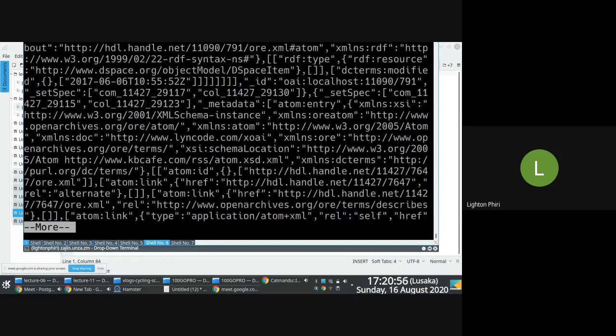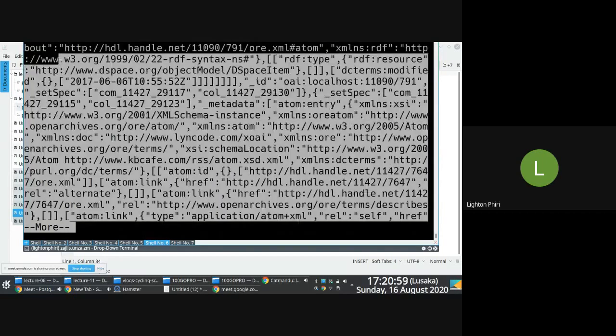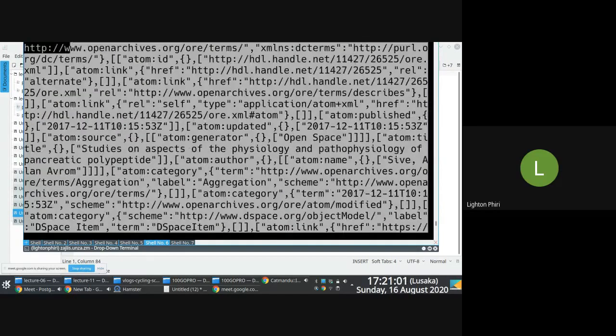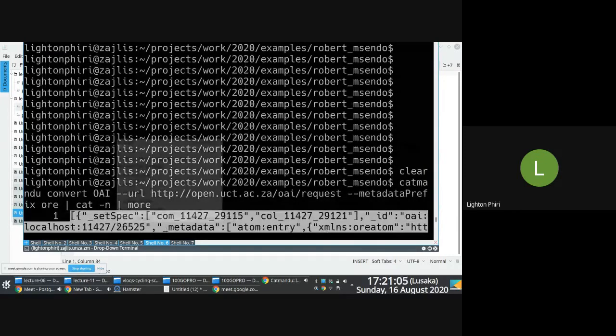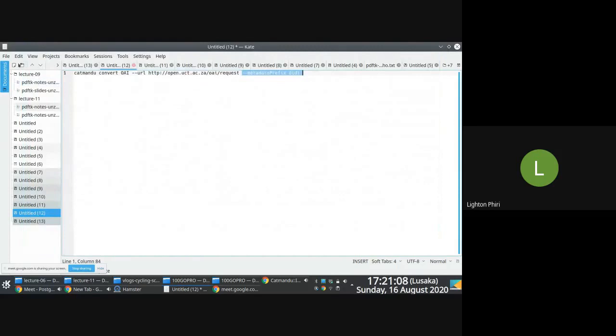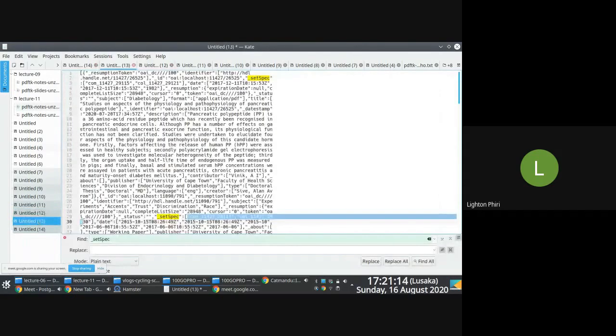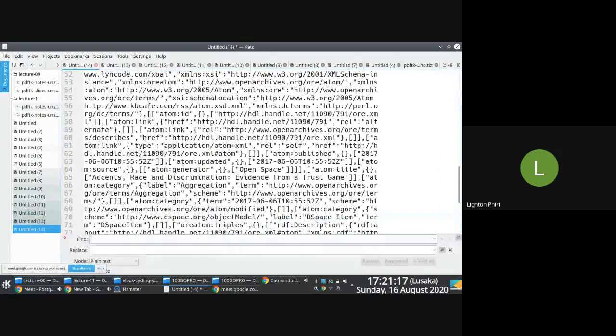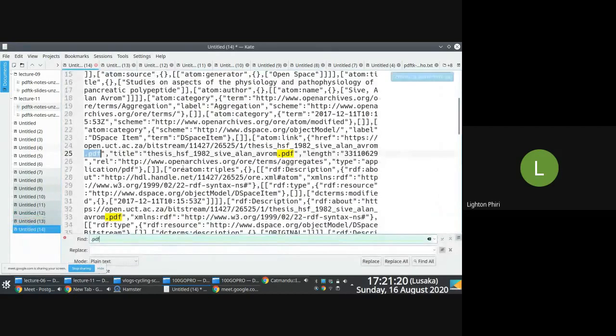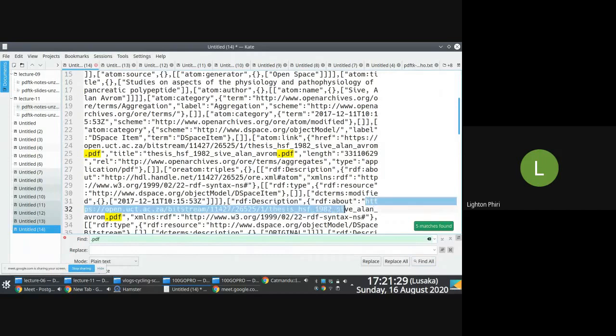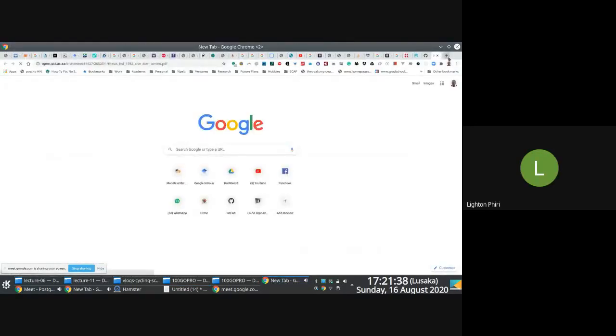Some of the things that we are seeing here are what we want, right? I'm just going to quickly go up here. If you compare this with this, you'll notice that there are fundamental differences. In here, if you search for the PDF, you should be able to find something. See that? This is what we are after. What you are after is something akin to this, because this will take you exactly where you want to go. If we look this up, you'll find that we have the attributes.